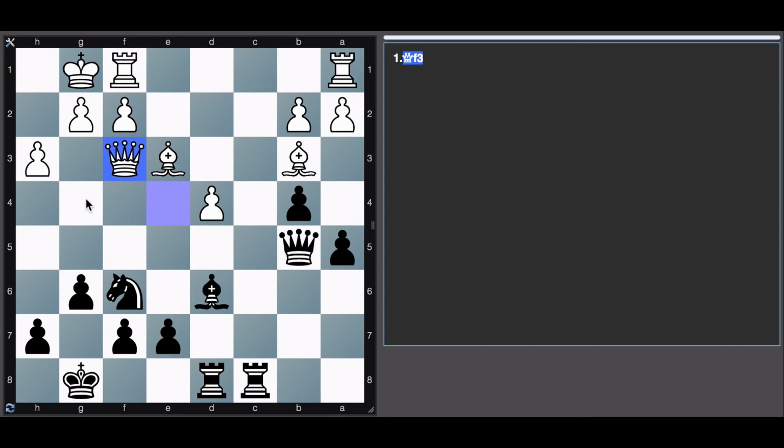I mean, let's say g4, a4, g5, pawn takes, pawn takes, pawn takes, queen takes f6. And then bishop h6 is coming. But I can just play bishop f8, stopping all threats. So that doesn't seem scary.